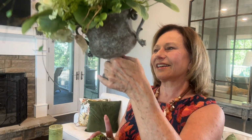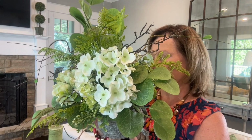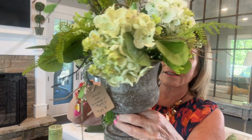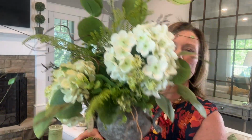Okay, there's only 2 more things going in there. I don't think this made it into my haul. Golly. Oh, yep, the tag's on here. So this was from Bloomland. It was more expensive than it should have been, but I don't have this little vase, which I love, and it's a metal, and it's a really pretty arrangement. So I'm gonna put that in there, and then I'm gonna pop this ball down, and that'll be it.